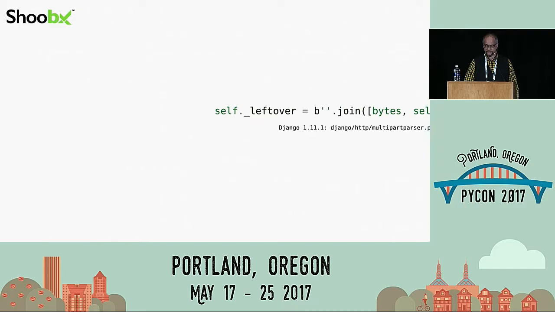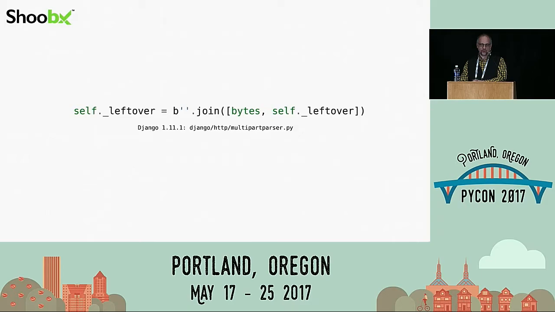And here is the prehistoric pattern that actually started this talk: concatenating strings by joining an empty string. This is an example from Django. I did a shorter version of this talk at DjangoCon EU in Warsaw several years ago, and they fixed most of the things during that talk. They actually changed it and committed. So I was very happy to see that they didn't fix this. This still exists. It's still in the latest version of Django.